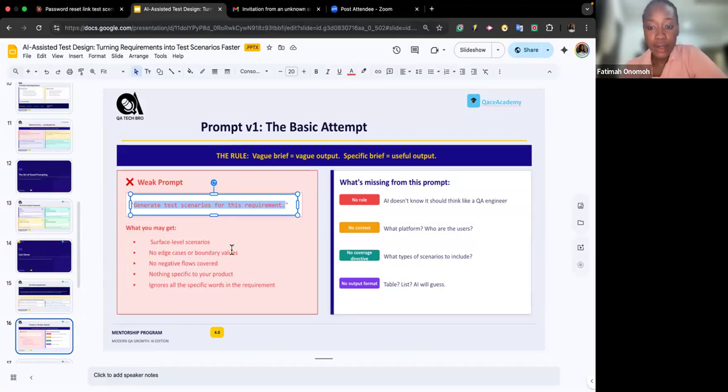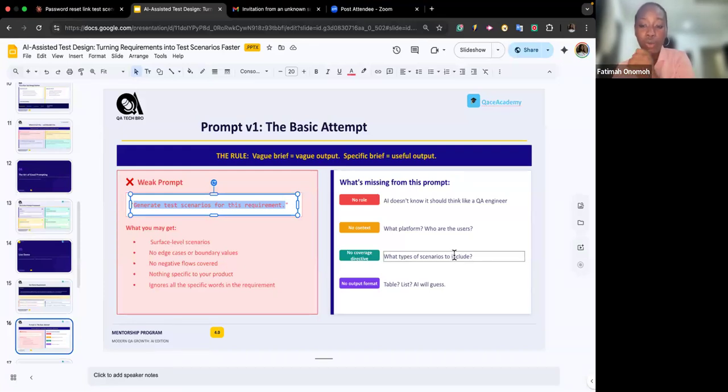So what is missing here? AI doesn't know if it should think like a QA engineer. It doesn't know what platform. It doesn't know who the users are. And it doesn't know what type of scenarios to include, whether you want it to be specific, whether you want it to add the happy paths, the edge cases, the unexpected.